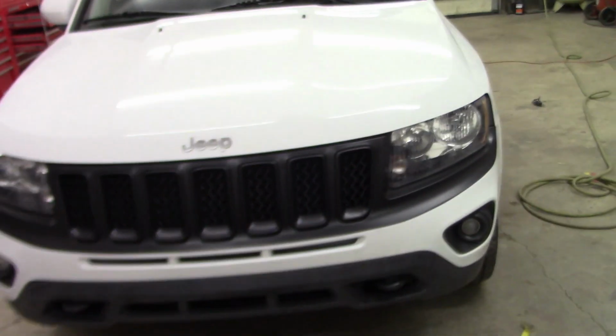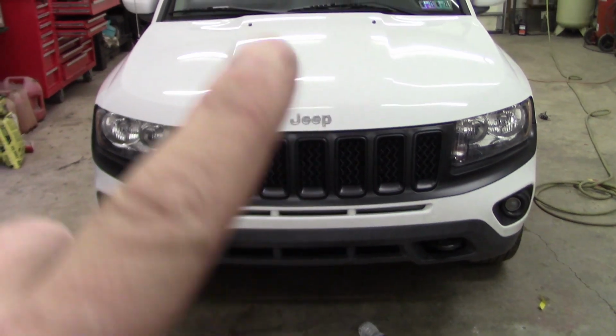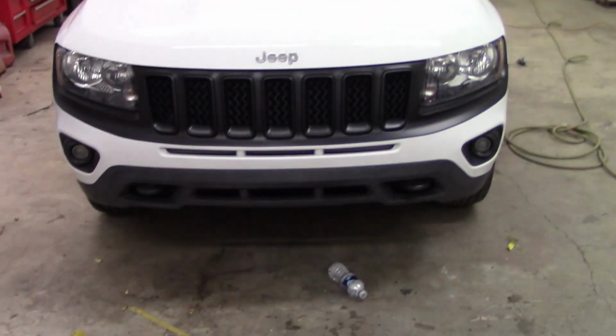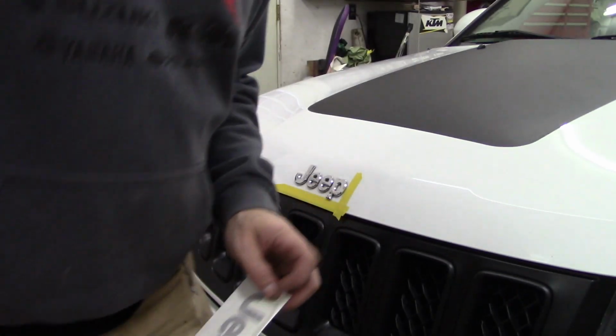Okay, there it is with the hood down. Now, of course, the emblem needs blacked out, and I'm going to do a black hood center in it there, and also the red tow hook. Okay, we got the decal on the hood, grill blacked.